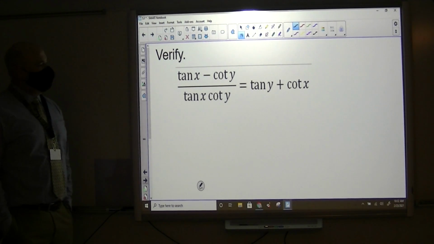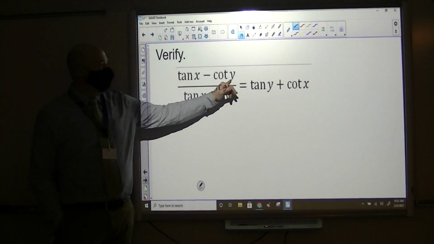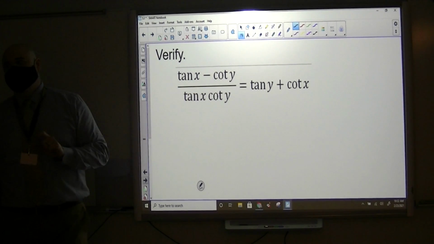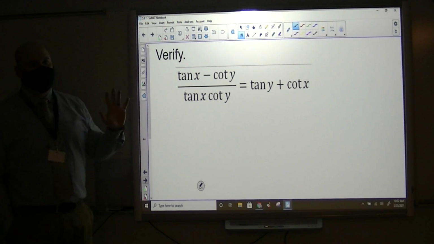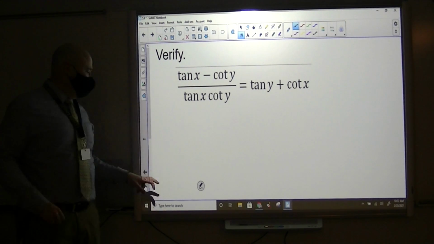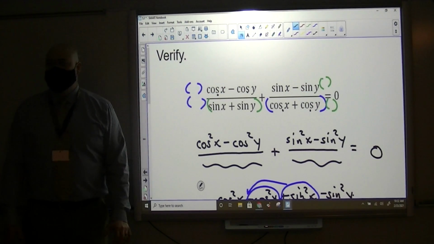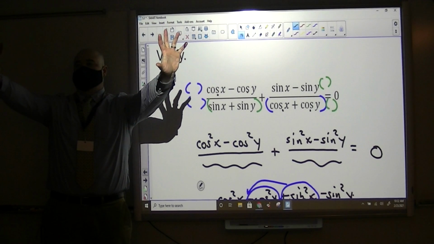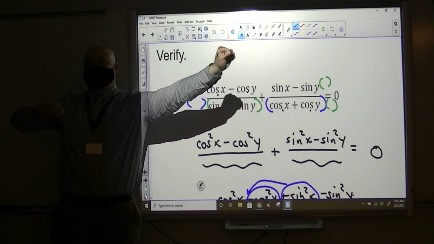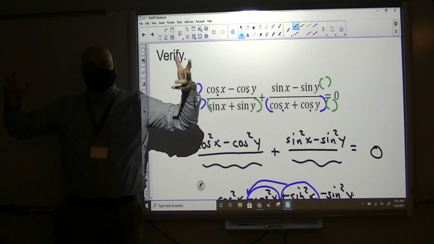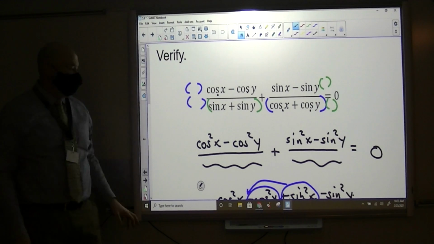So when we look at this, again, this is another one of these problems where we have different variables, so we have to be very conscious of that. We have to be conscious of the terms that we can and can't do. Let's take a look at the quote-unquote big picture, okay? When we looked at the big picture here, we said, all right, if I'm going to show these two things are the same, I've got two fractions and 0. The only way fractions equal 0 is if the tops equal 0. So that was kind of my mindset going into the problem, right?